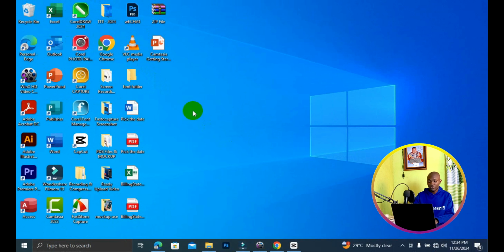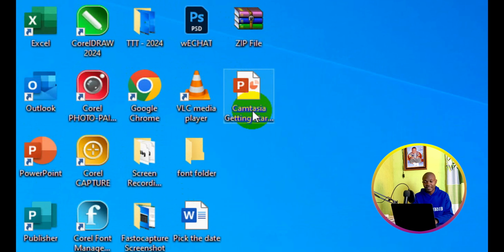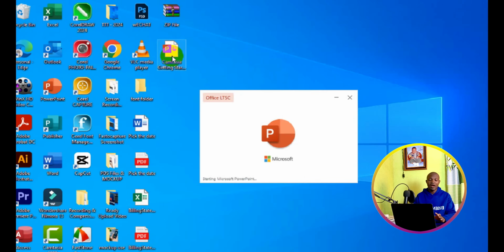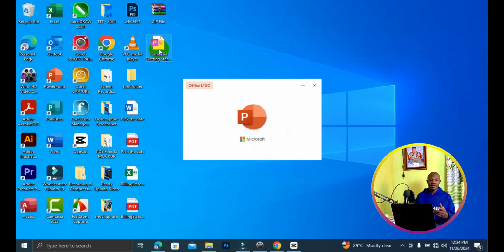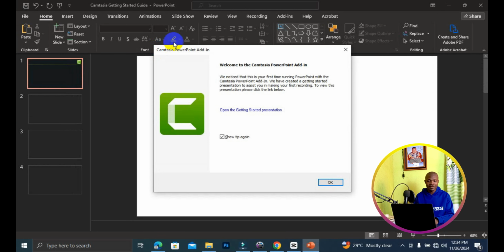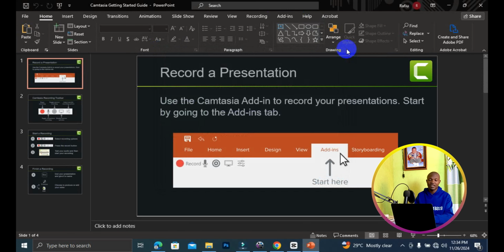Now the next thing we want to do here is to simply open up the file, and for us to do that, we come back to the file right here. I'm going to double click on it, and we allow it to load up. And in a few seconds, it loads up and goes straight into the PowerPoint presentation without asking me to enter my password. It's as simple as that. So basically, this is how to remove a password from a PowerPoint presentation file.